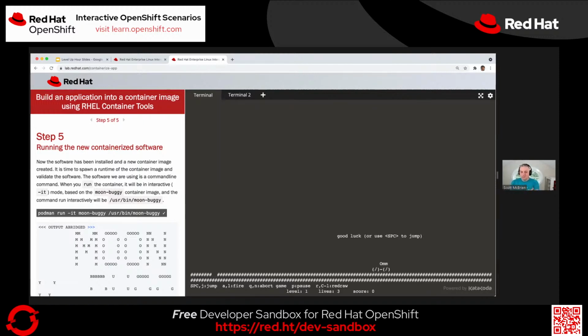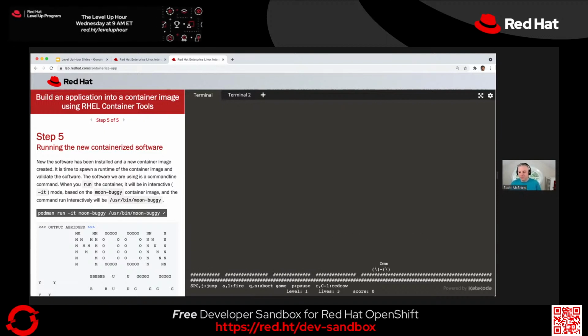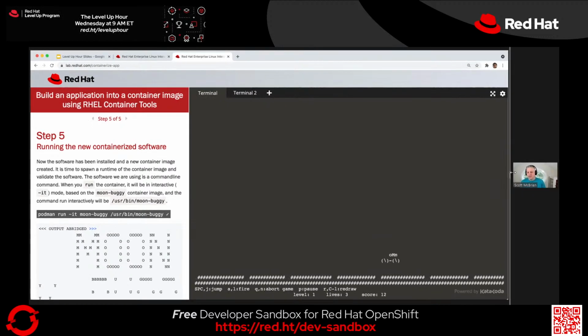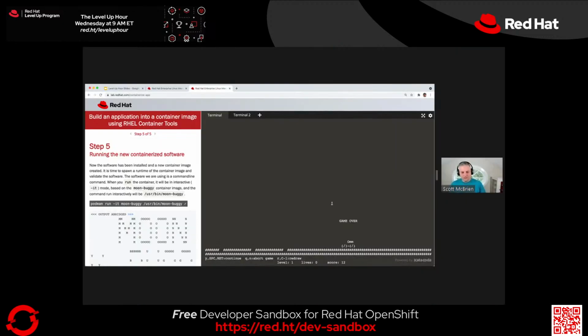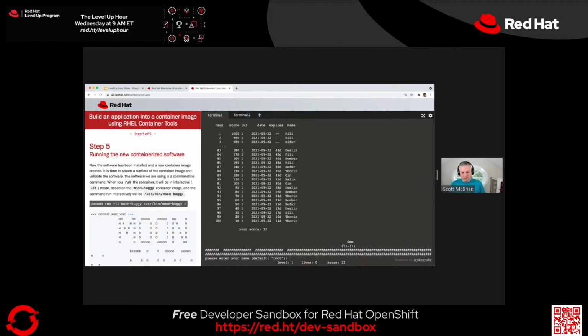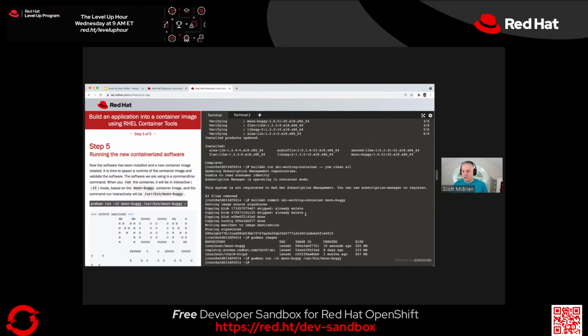It's a text-based Moon Patrol clone. So there's a crater coming up. Let me jump my moon rover. Oh, got to do it again and again. And oh, I didn't make it, and it blew up my moon rover. All right, so when I close the executable, it finishes the application and then it closes the container because the application running within the container was terminated.